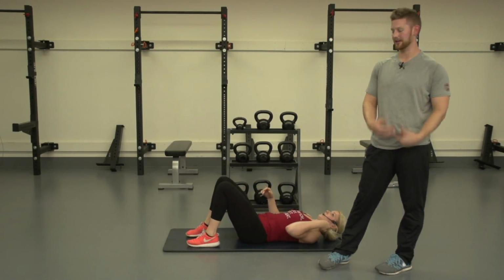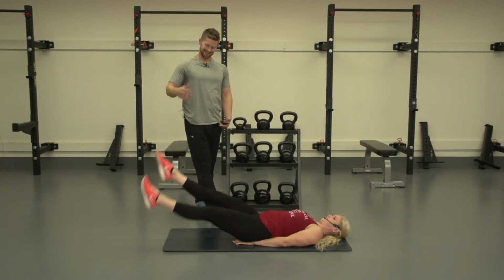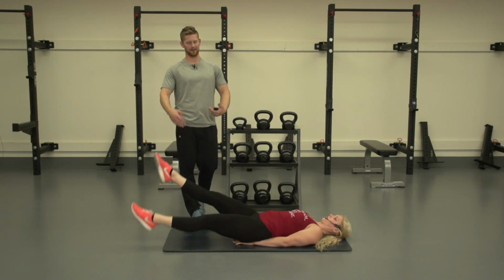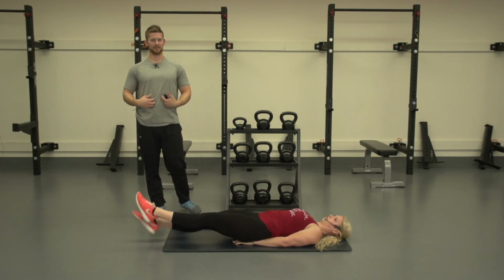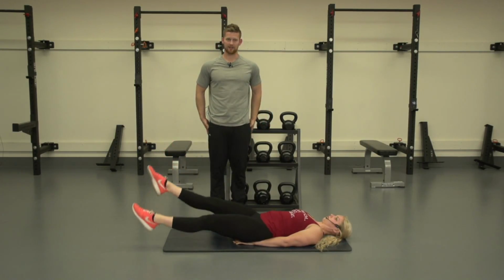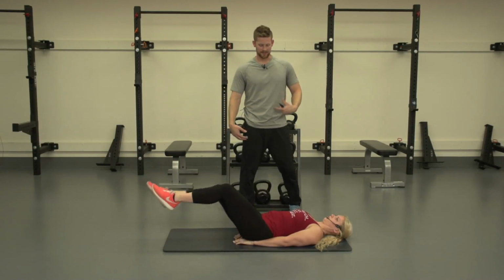And last, we have flutter kicks. So she'll be on her back, hands underneath her butt to be more stable. Hands out to the side if you're really strong. Extend the feet. Strong today. Good, and they're going to go up and down. You want to keep them anywhere between 6 and 18 inches off the floor, right? The closer to the floor that you can go, the more stress is going to be placed on the abs. If your hip flexors start to tighten up here, so that's just the top part of your leg here, you can try and flex the butt cheeks, flex the hamstrings, and that'll hopefully loosen these ones up, and it'll be able to put more of the stress on the core rather than the hip flexors.